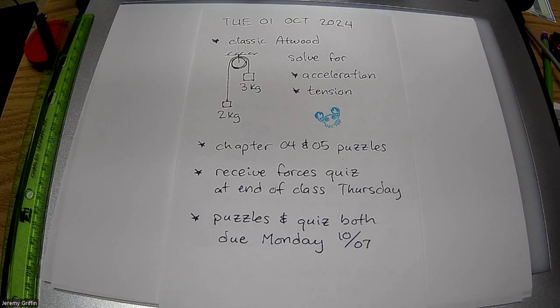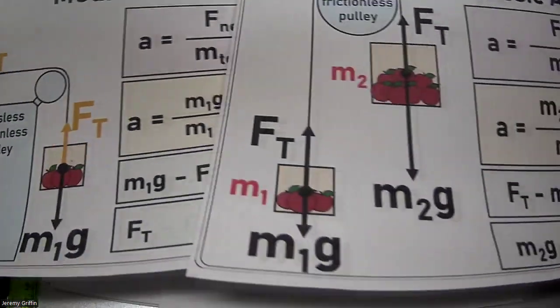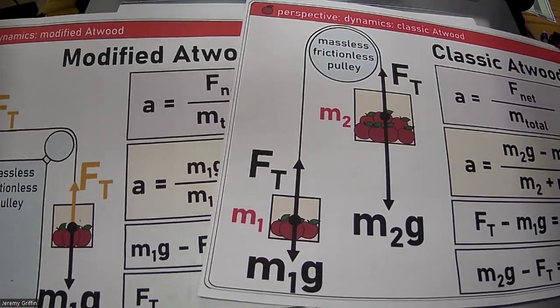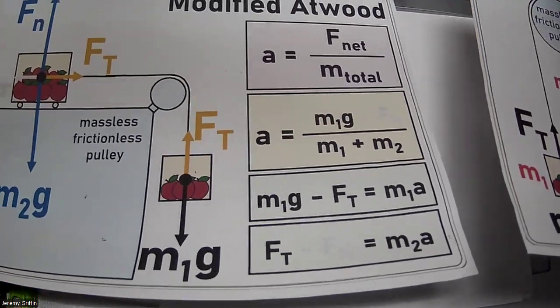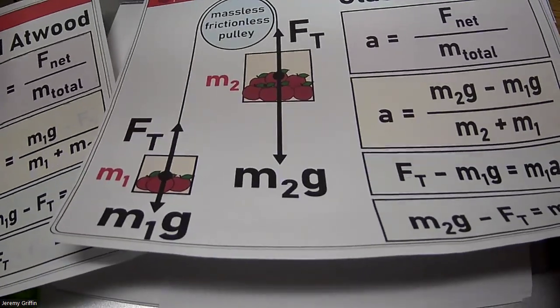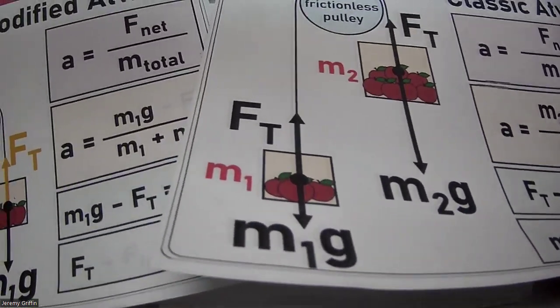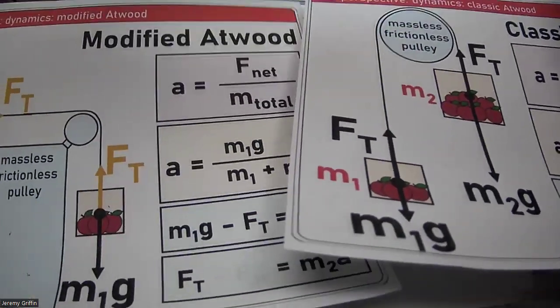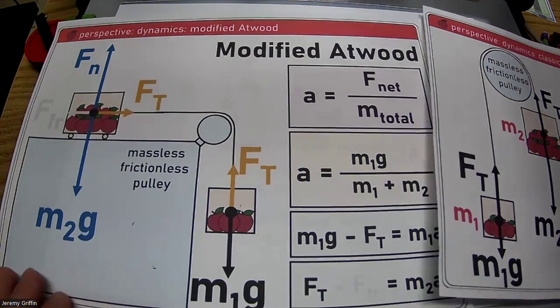If you're working on that, here, I'll walk you guys through this a bit. So I have a couple of posters on Atwoods, and they're a little bit different design. Back on Friday, you guys were doing the modified Atwood, and then I debriefed that with you guys. And then yesterday, you guys were doing this classic Atwood, and I had you guys turn this in, but I hadn't actually gone over the answer with you guys, as to what is the acceleration. So let's do all that now, and then we'll try out that example question.